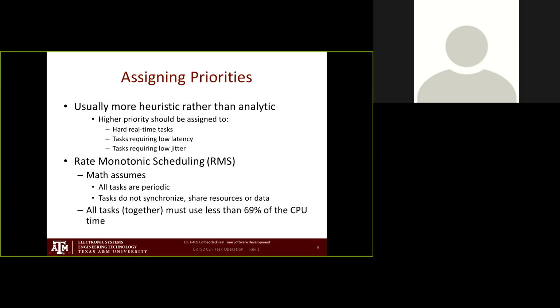So, exceptions in real life might be, I've got a serial port that's reading data that somebody types in. Well, that's clearly not periodic. But many things in the embedded environment are going to be periodic because it's going to be about control loops and that sort of thing. So the other thing that rate monotonic scheduling assumes is that the tasks don't synchronize, they don't share resources or data. So these are fully independent tasks. I don't have to complete task A before I start task B, etc.